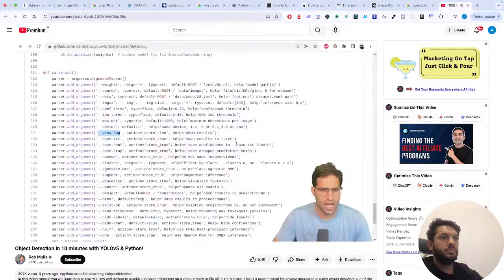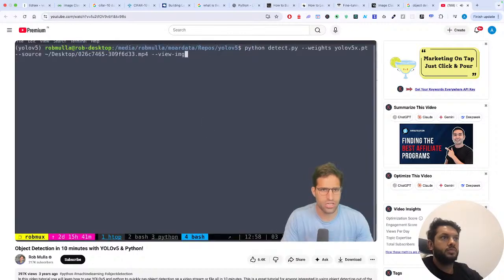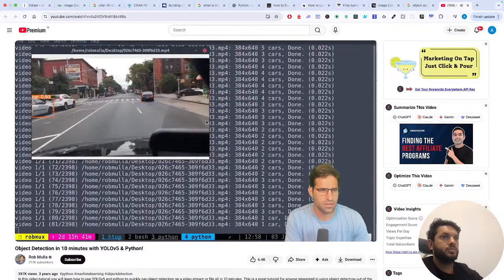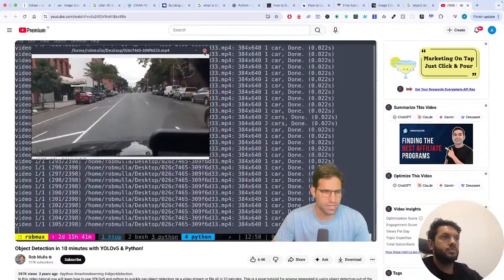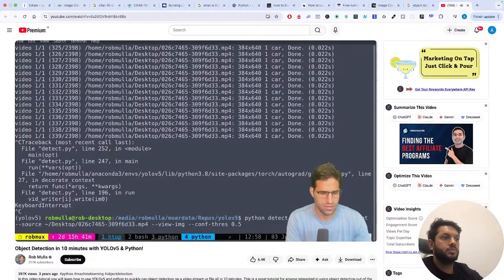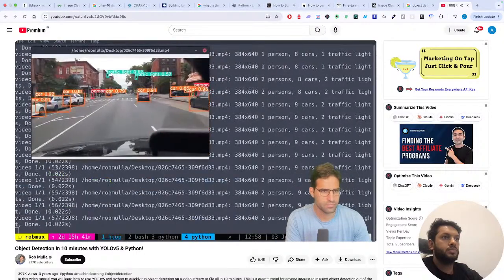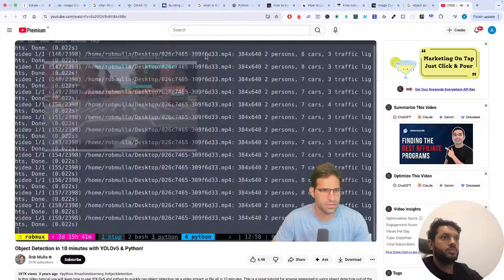So if I kill this now, I can change other settings like the confidence threshold and the IOU threshold. If we only want it to show objects that it's very confident of, it's defaulted to 0.25, but let's change that confidence threshold to 0.9 and run that. There, now it's detecting much less because the confidence needed in order to show a detection needs to be at least 0.9. Let's do 0.5. Okay, that looks pretty good.